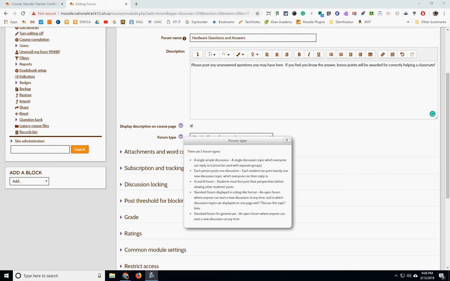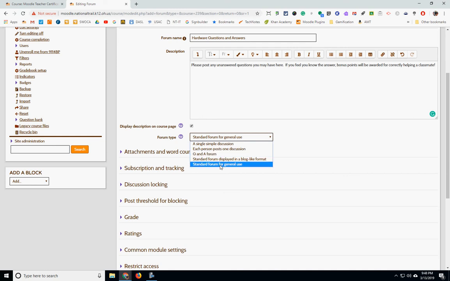One of them is a forum that's displayed like a blog with topic links, and the last one is the one I'm actually going to use, where anyone can start a new discussion at any time and anyone can answer that discussion.